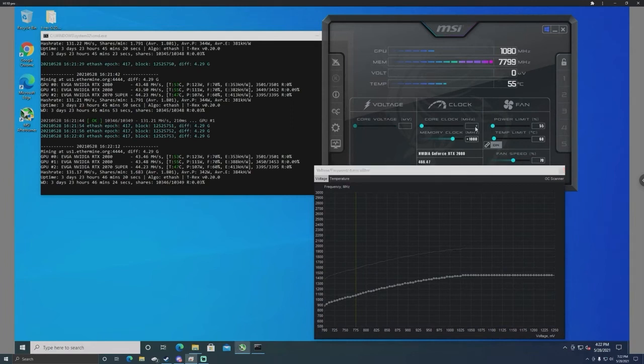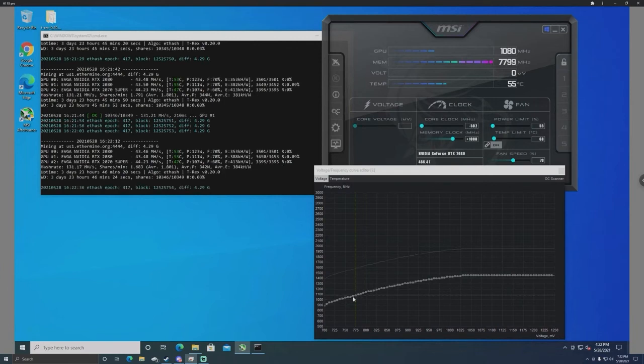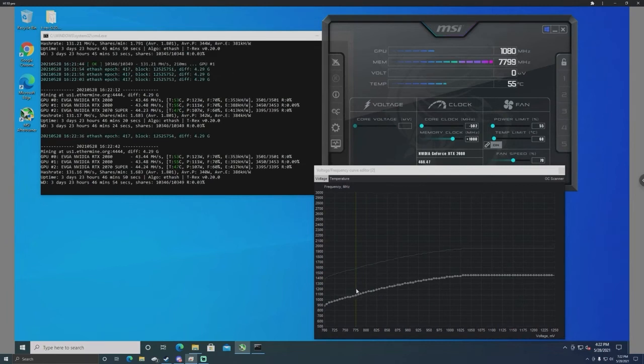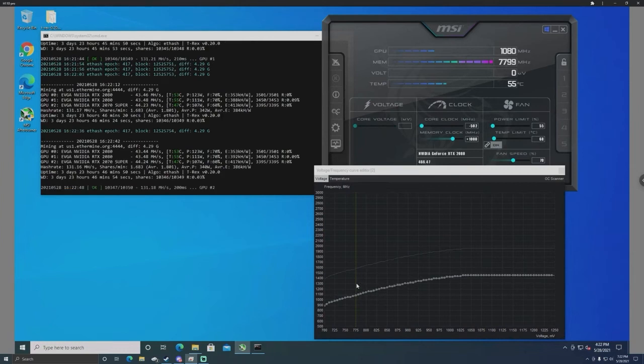But anyone that was looking to tweak their curves, that just gives you a slight tutorial. And like I said, I'm going to leave this at this, but if I up this to, we'll do something drastic so you can see, like negative 100 and hit enter, you'll see this entire curve shoot up. But I'm going to leave it at negative 502 because that's where it was. But you saw it just shoot up, and that's how I'll change my megahertz for my GPU as far as a core clock, and not change the millivolt.